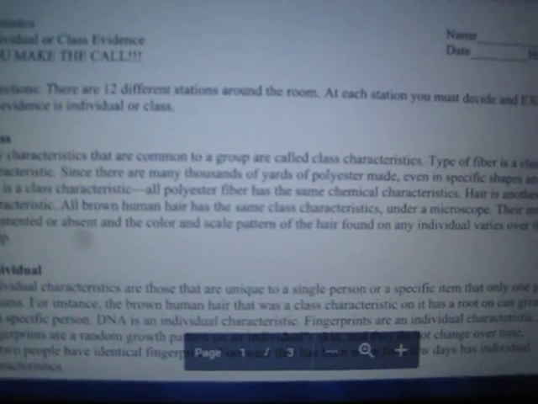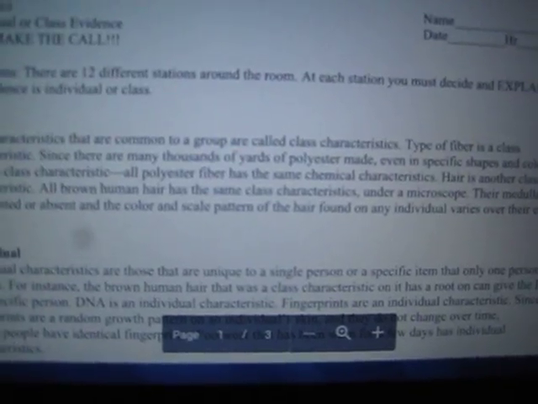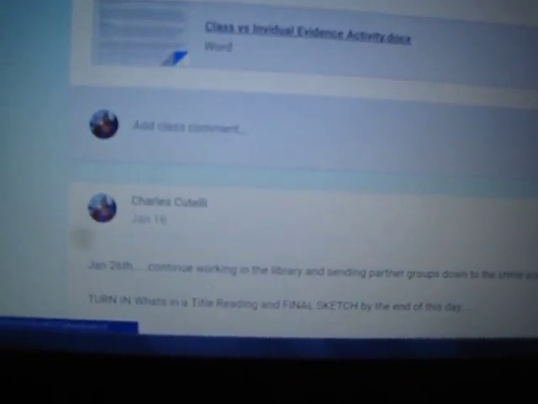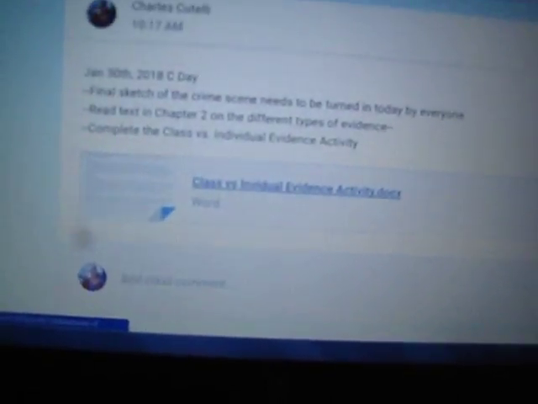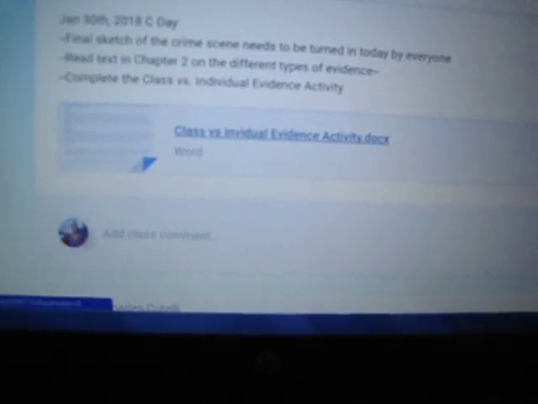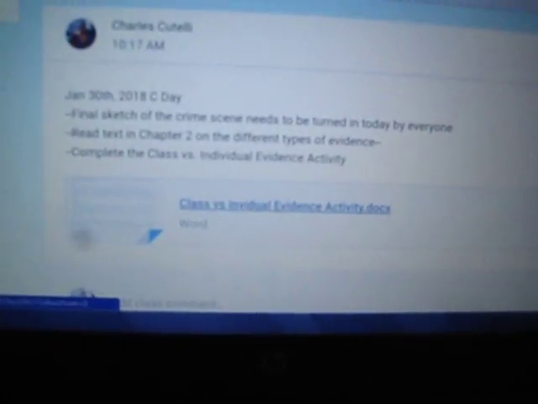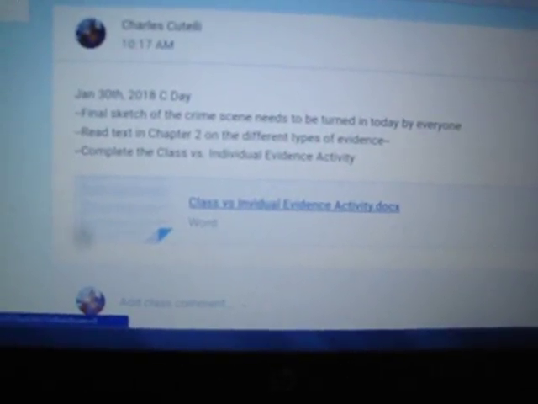All right. And so basically station 2, I think there's a total of, looks like there's about 12 stations. And yeah, so you want to go through that. Once you're done with it, I would like you guys to go over that activity as a class. Some of them can be kind of tricky. And so we just kind of want to get an idea of what you think. All right. So that should take care of the C-Day.